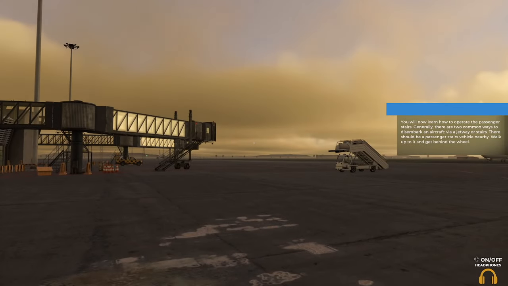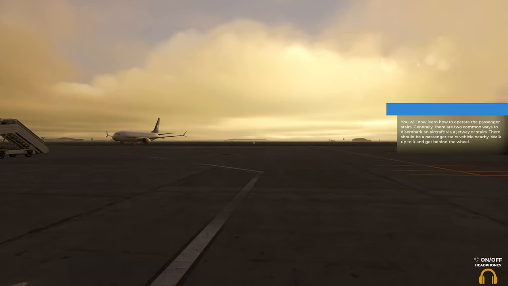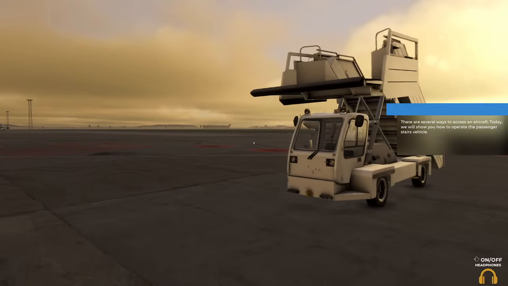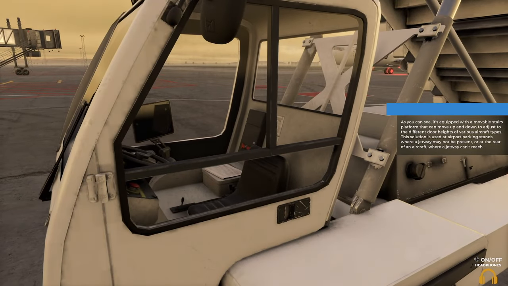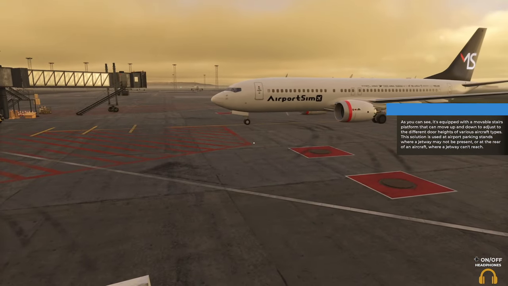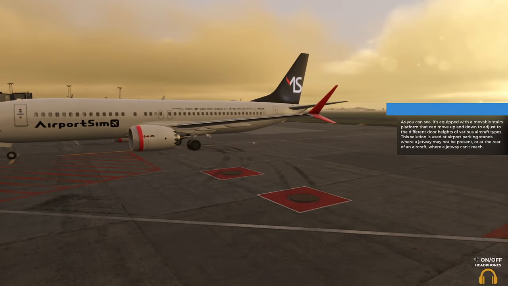Generally, there are two common ways to disembark an aircraft. There are several ways to access an aircraft. Today, we will show you how to operate the passenger stairs vehicle. As you can see, it's equipped with a movable stairs platform that can move up and down to adjust to the different door heights of various aircraft types. This solution is used at airport parking stands where a jetway may not be present, or at the rear of an aircraft where a jetway can't reach.